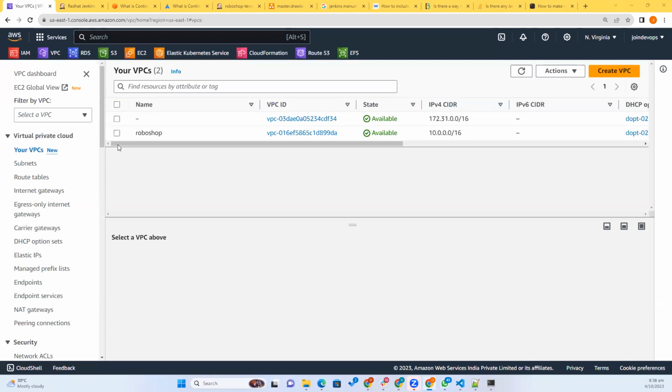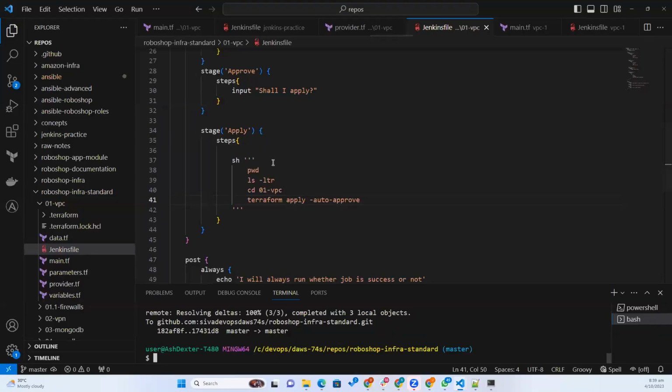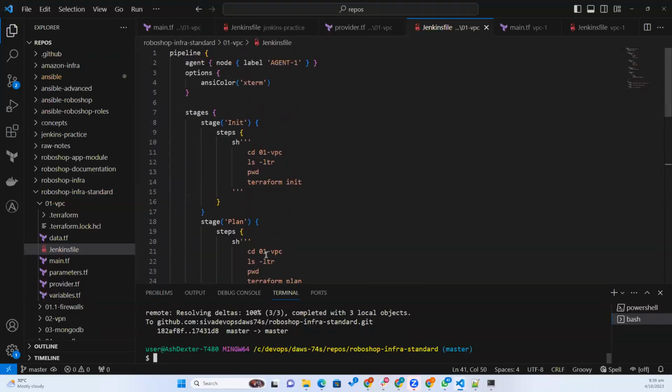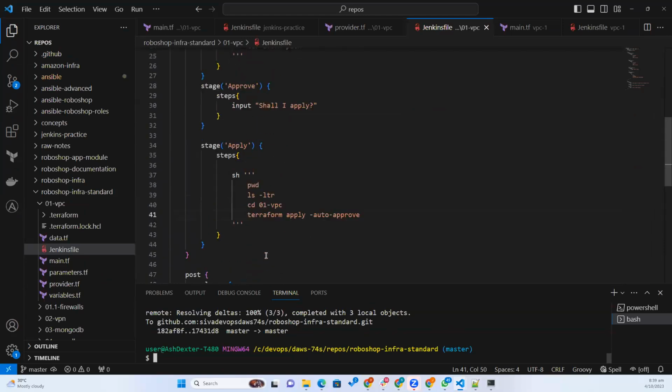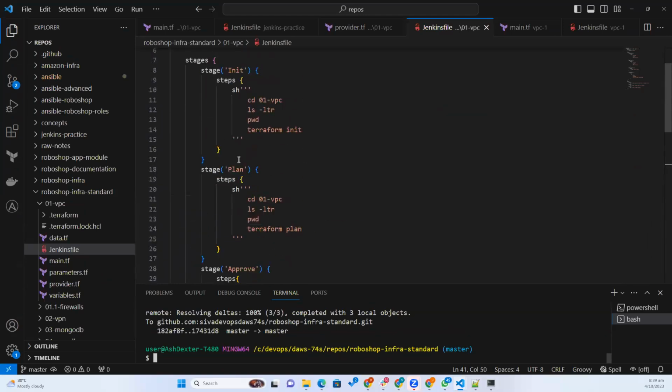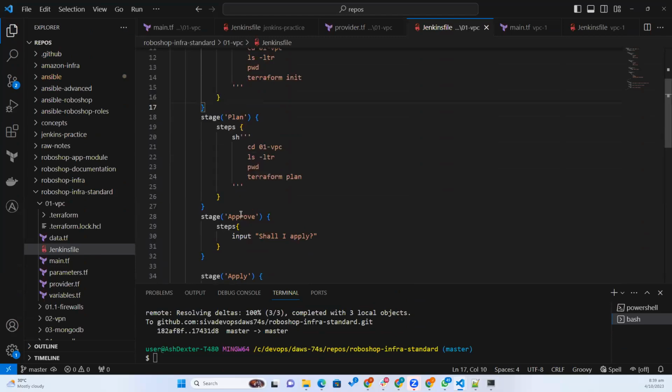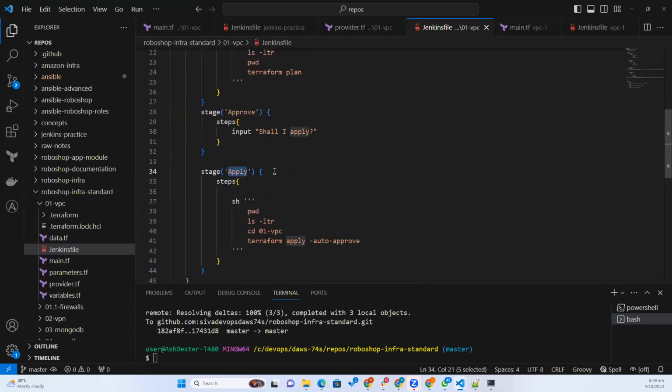Okay, Srinu. Yeah, hi Shiva, good morning. Good morning. This test, build and deploy modules are there now. Do we need to mention only as per our requirements? Yes, as per your requirement. Now it is init, now plan, now approve, now this is apply, right? So this is as per our requirement.